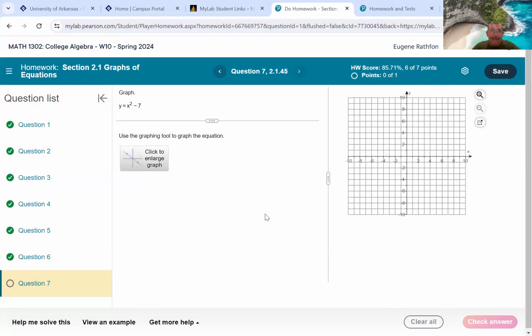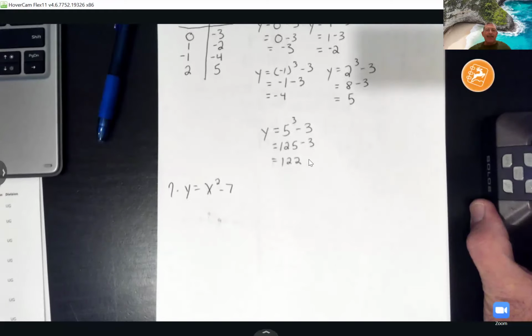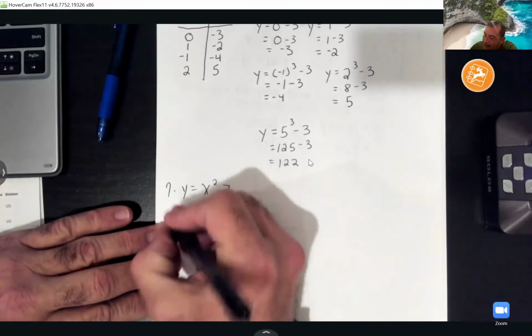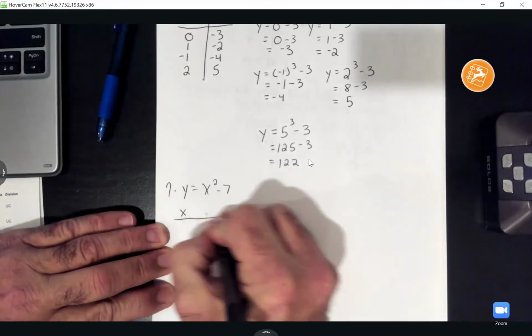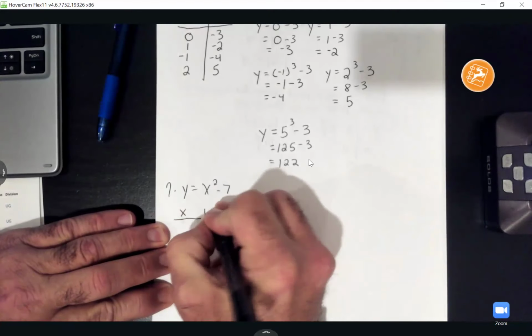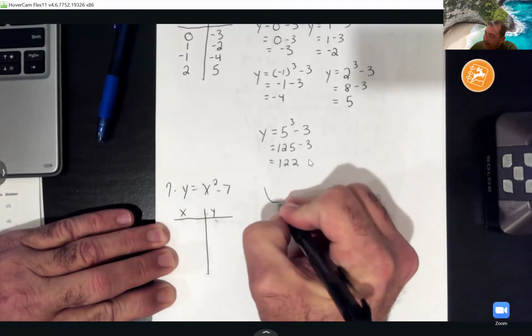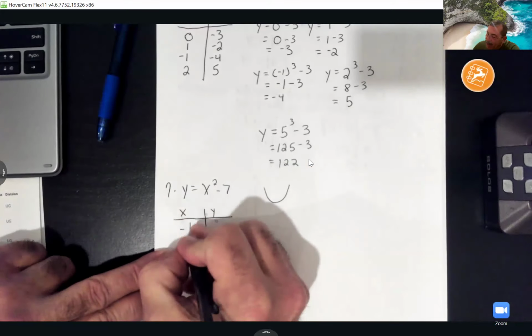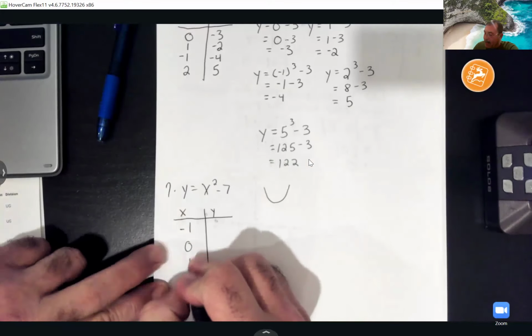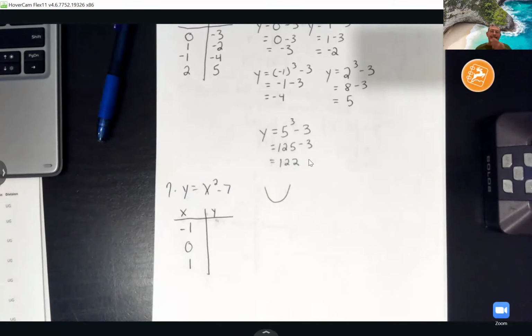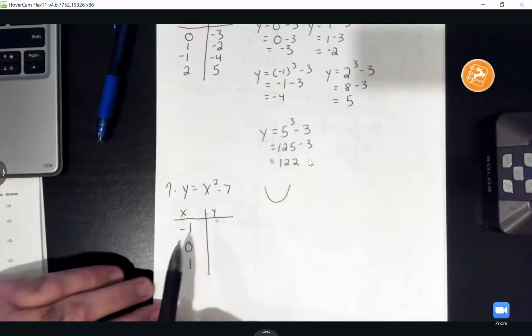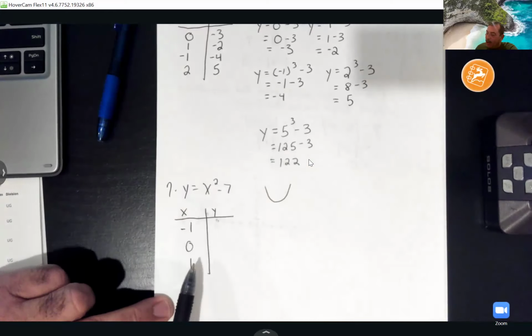All right, so x squared minus 7. Let me go back to the page. So y'all, since that's the x squared, y'all remember what 3 numbers I'm picking? Because remember, that's going to be a parabola that opens up. So I would probably use -1, 0, and 1 on that. And then remember, these will have symmetry for the -1 and 1.